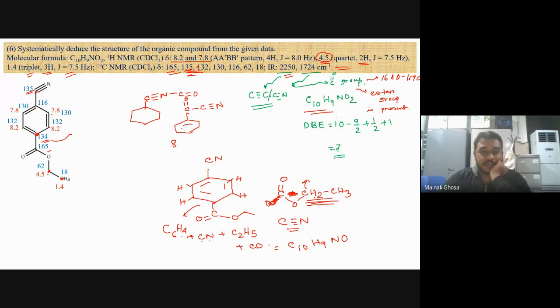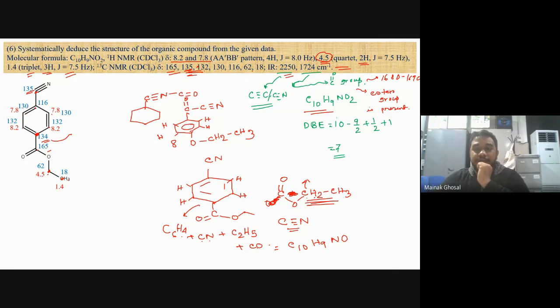Yeah, this should be reversed. This carbonyl should come here and then the nitrile should go to the other side. COCN, and the remaining is OCH2, CH3. C double bond O, C triple bond N. This one you are talking about? Yeah, and the remaining is the same, the alkoxy, like this. Yes. Good prediction.